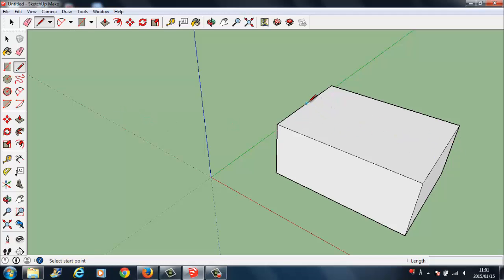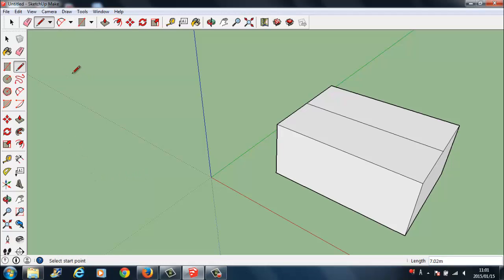Now, I want to draw my line in the middle of this roof. And when you drag your cursor over the edge here, it'll actually say midpoint. So that's where I want to start. Now I'll pull it across to the other midpoint and click again. And now I have a line.